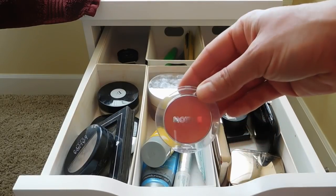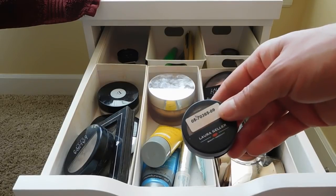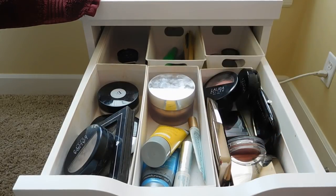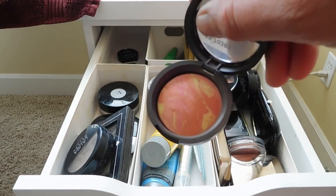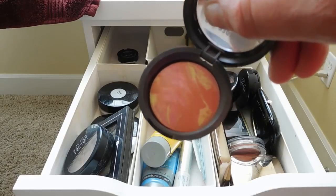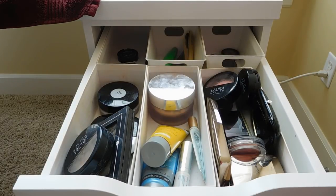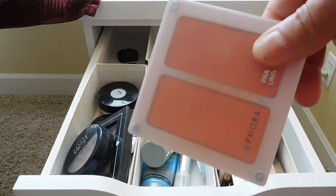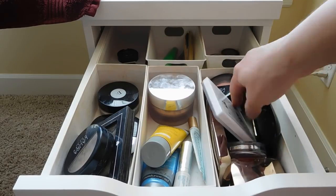Buxom Wanderlust Blush in Mykonos, which is very pretty. I still have this out from the last go around. It's Dreamsicle from Laura Geller. This is not readily available. I think you can get a mini at QVC, which is obviously what I have here. It's just the prettiest blush ever, you guys. I absolutely love this one. The Sephora and Pantone Universe blush when Coral was the color of the year.